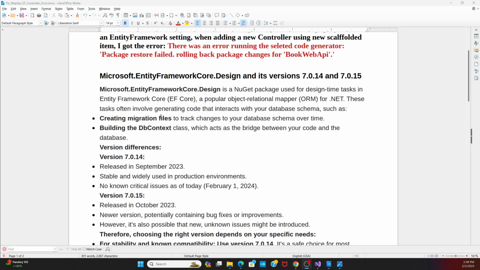These tasks often involve generating code that interacts with your database schema, such as creating migration files to track the changes to your database schema over time, and building the DbContext classes, which act as the bridge between your code and the database.